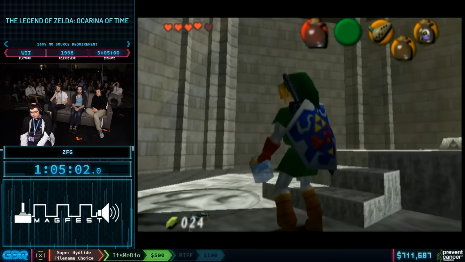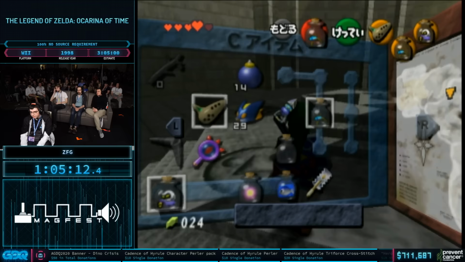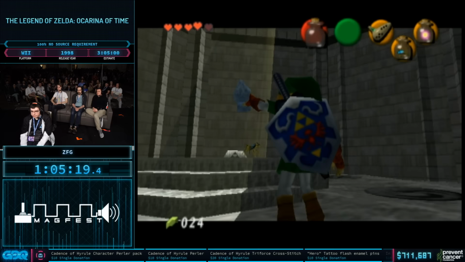That actually puts me down to 20 chews and then back to 29 for that. Catch these bugs in my real bottle. And then I also have to dump with the fairy on C-Right. Fairy actually modifies my Deku Stick count, so this will give me 20 Deku Sticks. Why did I say 20 fairies?